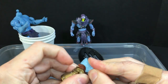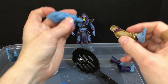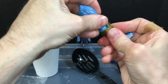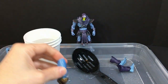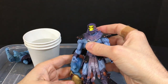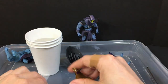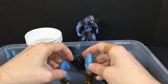Try this one. That one worked pretty good. Make sure that you have the bump on the correct side, so this is not the right way. This one, the bump goes on the inside of the leg, and this should just pop right in place. And there we go. There's my 2000X Skeletor leg ready to go. I know it's not an exact match, but I decided to go with the gold, just something different. Kind of cool, and I could have put the purple ink on here, but I thought, you know what? I think the gold will look cool. There we go. Now I got both legs done.